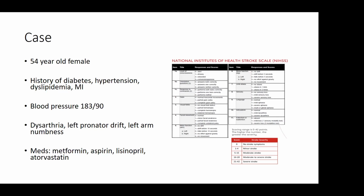The NIH stroke scale is to the right here, and I just wanted to point this out. It's the scale that we use in the stroke world to essentially describe to each other throughout the country and the world, actually, how severe the patient's symptoms or signs are. And it is limited, and that's what I wanted to point out, because many times you'll see your patient in the outpatient arena and it may say, oh, the NIH was low, but it's limited. As you can see, the scale really avoids or ignores strokes that are in the posterior circulation.